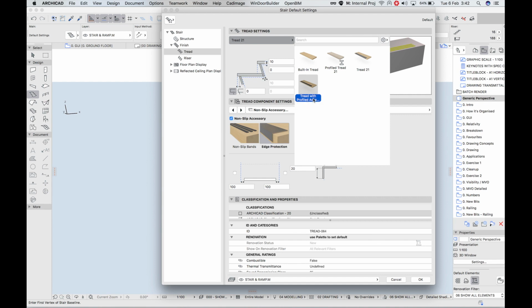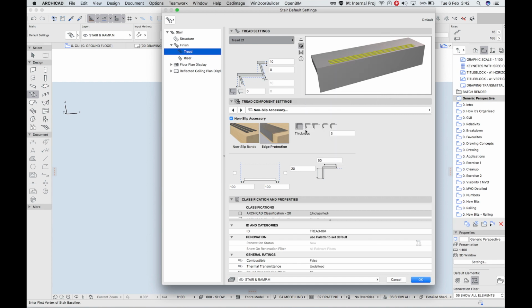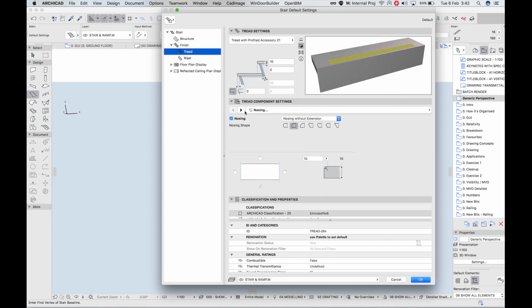And then last, there's the tread with profiled accessory. So this is a new part in the new library update. And we can have a raised strip if we wanted to. We can add in milled recesses. So many of the same functionality.